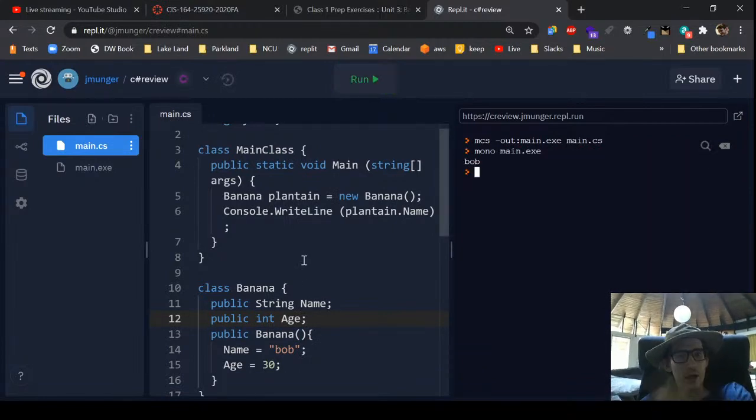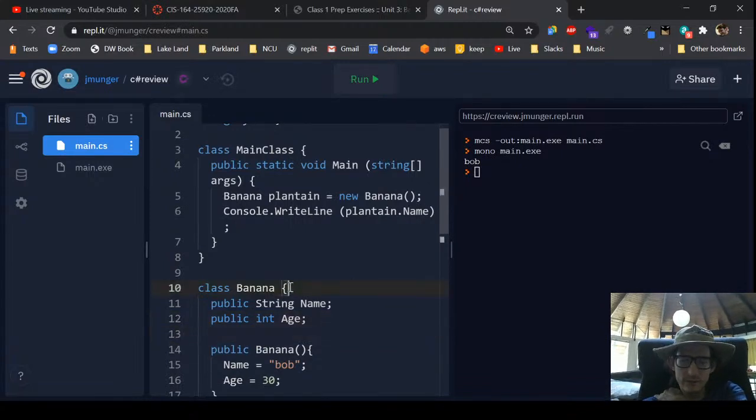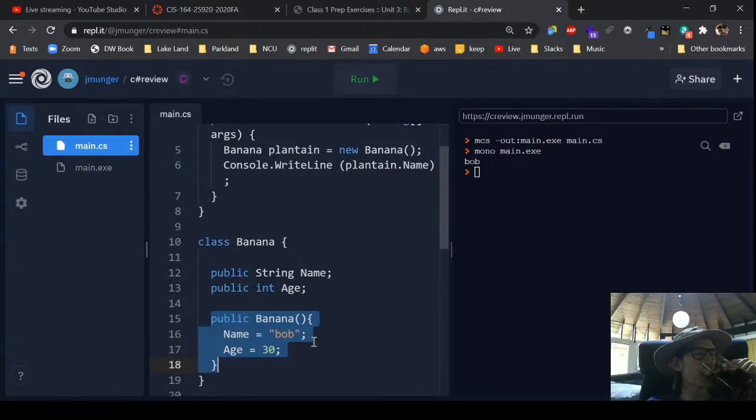Okay, so got to declare your properties before your methods. Properties are just a fancy name for variables inside of a class or object. And methods are just a fancy name for functions within a class or object.